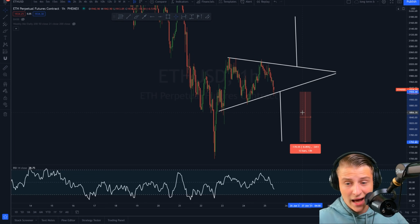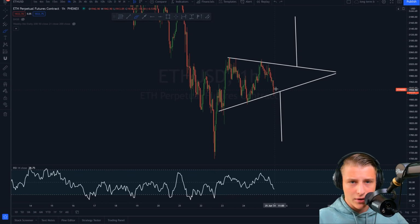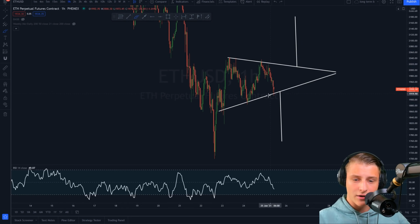So yeah, it is very important to hold on to this line, and I highly suggest, of course, drawing this chart yourself as well here in maybe TradingView to keep your eyes out on this potential move that we can be creating with Ethereum. As well, it's very important what Bitcoin is doing right now here, but as long as Bitcoin is going to go sideways, I don't really see Ethereum falling further off here.